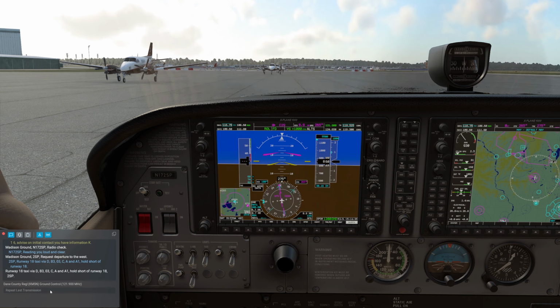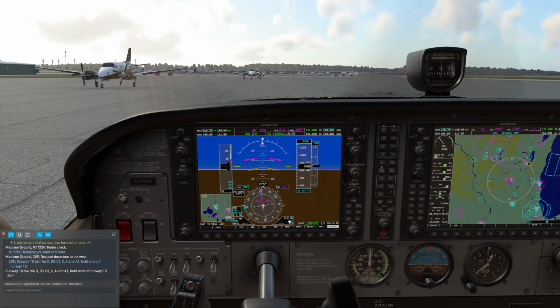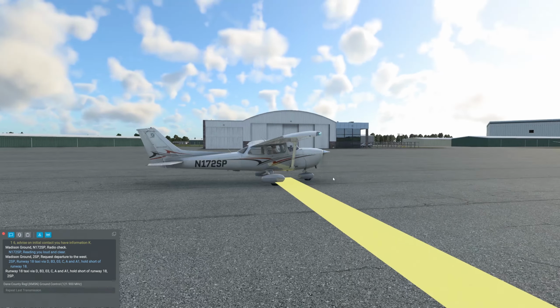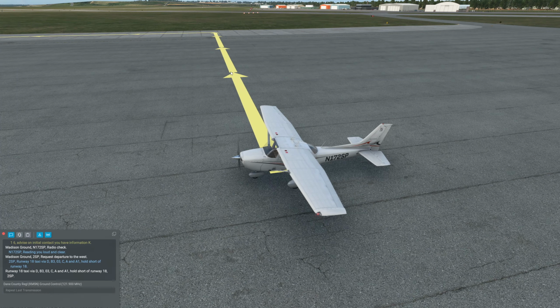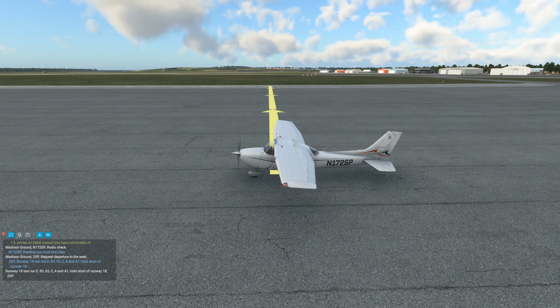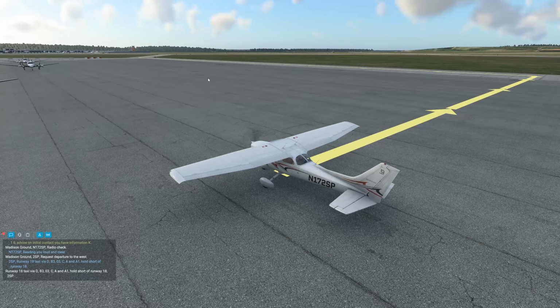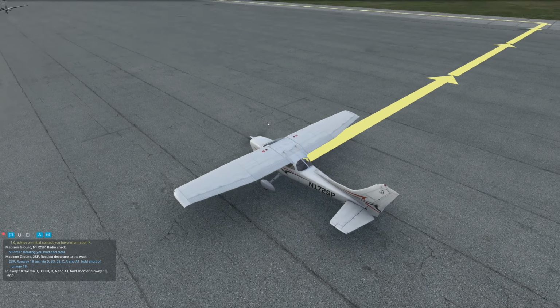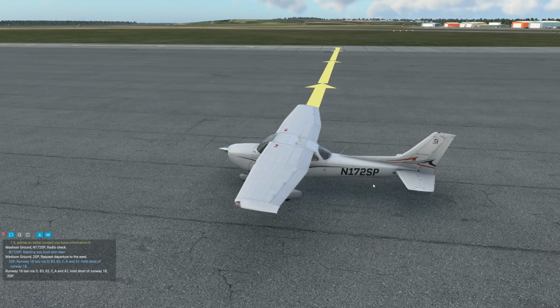Alright, and there we'll read that back, and then by default the sim actually draws you a line, very similar to the line that you got in older sims. It's not subtle. I'm not a huge fan of gigantic progressive taxi lines. If I'm unfamiliar with an airport, there is a FlightSim.to mod that I installed, well, recently uninstalled thanks to GSX, but I'm not a huge fan of these gigantic lines.